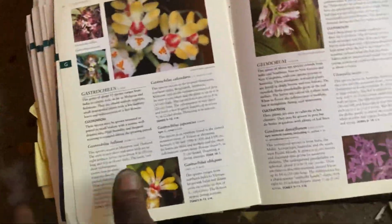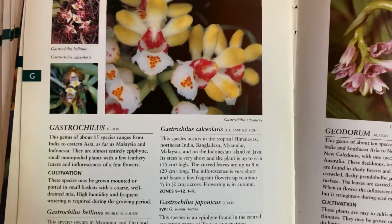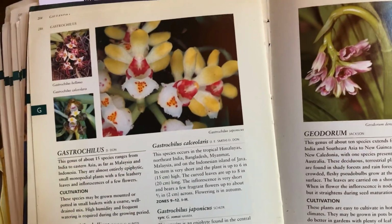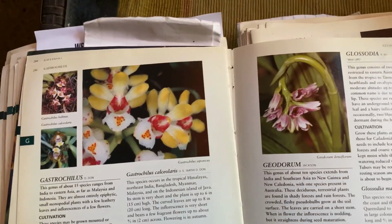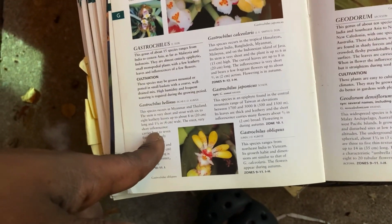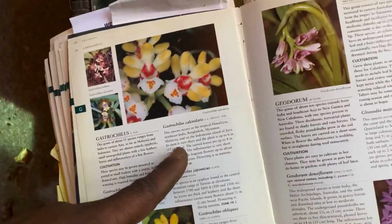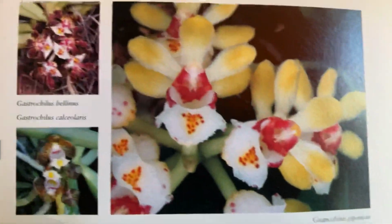Galliaris, I don't know anything about that. Gastrochylus. Now, Gastrochylus, I believe, is now in another section. It's been renamed, but it's always going to be Gastrochylus to me. And I had a Gastrochylus, one of these I had, might have been Calcellaris. I can't remember, it was so long ago.